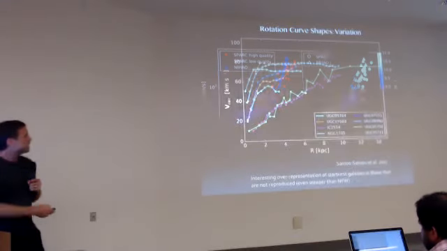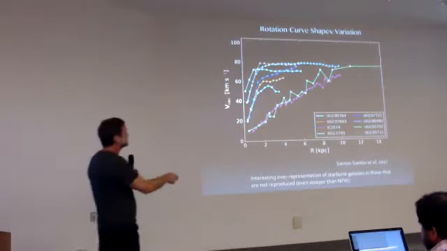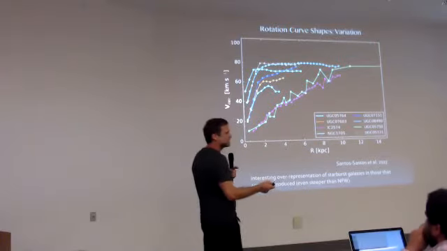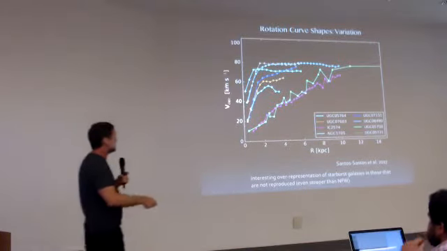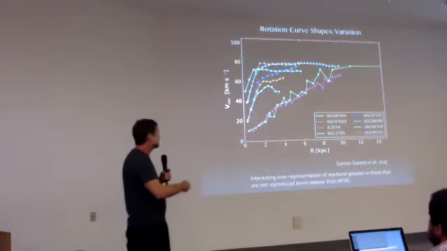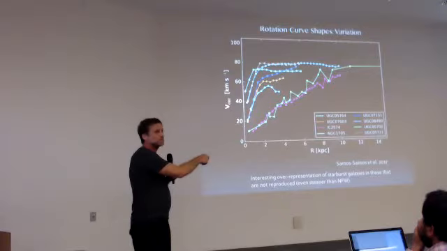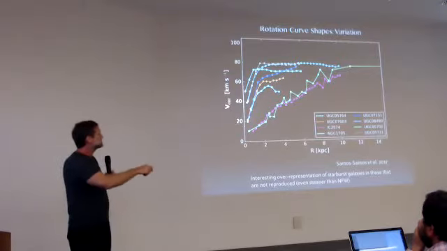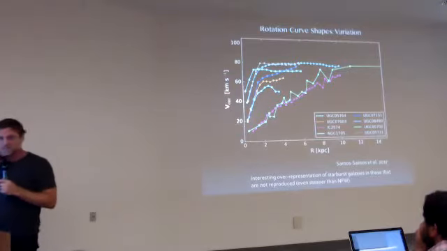One other interesting thing that came out of this, there's a few things that we don't match. Of course, there's a few galaxies that we don't match. And it was interesting that there's an overrepresentation of starburst galaxies in those galaxies that we don't reproduce. In fact, a lot of these are actually steeper than an NFW. So this might be something in that.